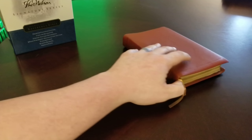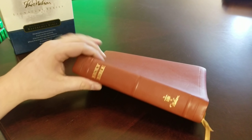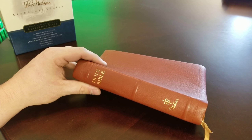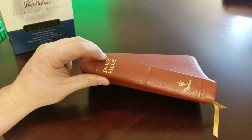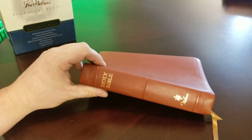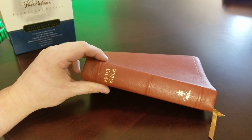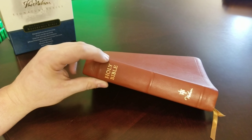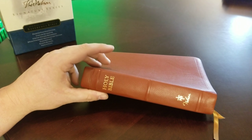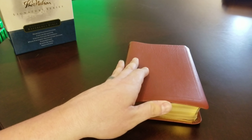Here is the tan calfskin edition of the New King James Signature Edition. This thing's just beautiful. I love the three raised ribs on the spine. I've replicated this spine style on some of my own personal rebounds — I do a similar style at times and just think it looks super attractive. And this ABBA calfskin is the bee's knees.